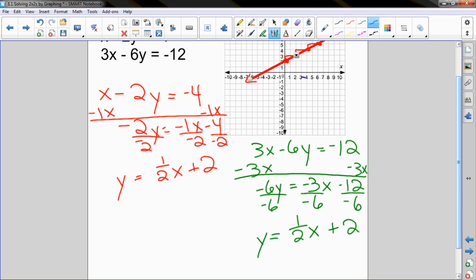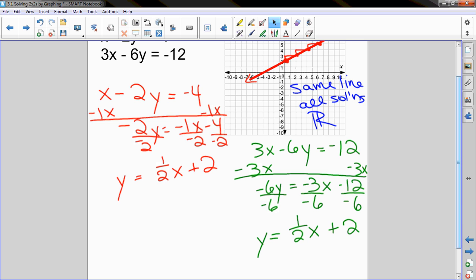When they're the same line, that's how an all, whoops, I can't write same. When they're all solutions? Yep, that's exactly right. They're an all solution. So when they're the same line, they're an all solution. So all reals. Can write that funny R. Yep, they're the same line. Because you're like, oh wait, I don't have to graph that. They're the same line. I just graphed 1/2 x plus 2.